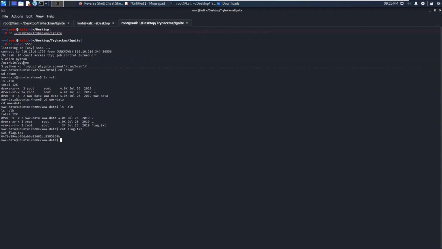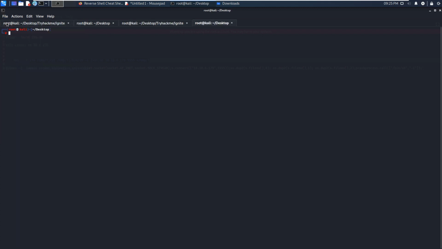So we can open up another terminal or a tab, and now we can navigate to our working directory. I've already got the LinPEAS shell script ready. So now next step would be to upload this shell script to the target.